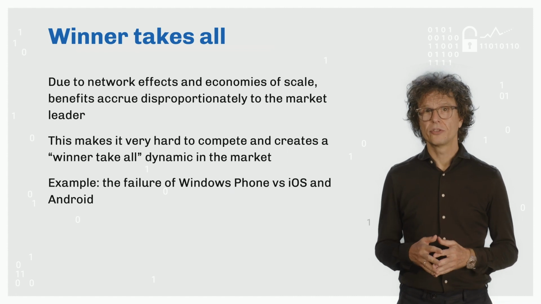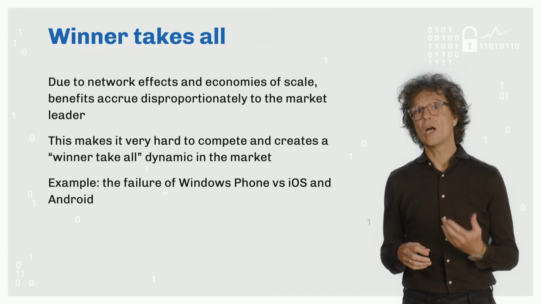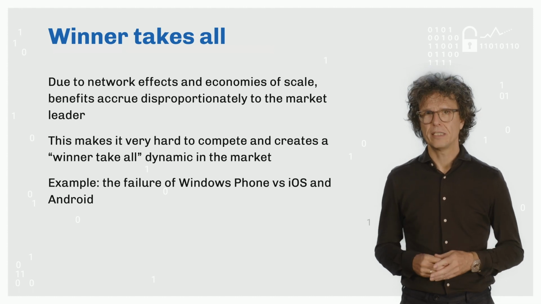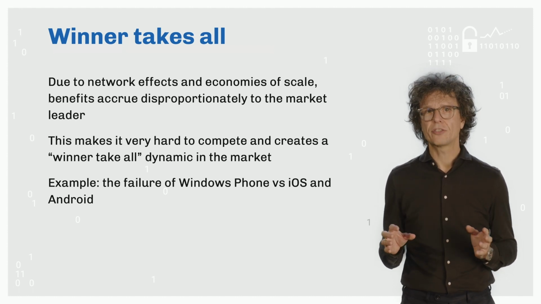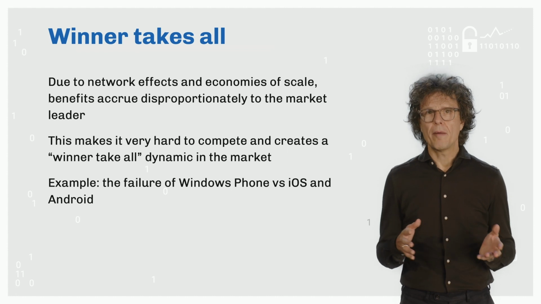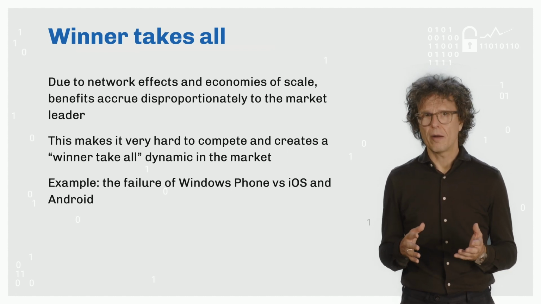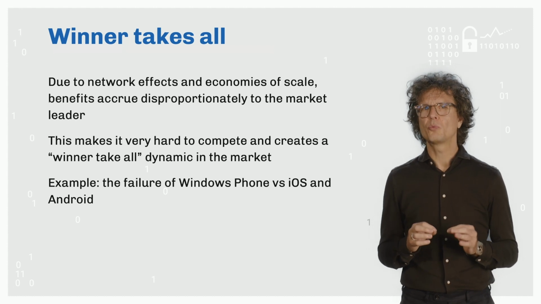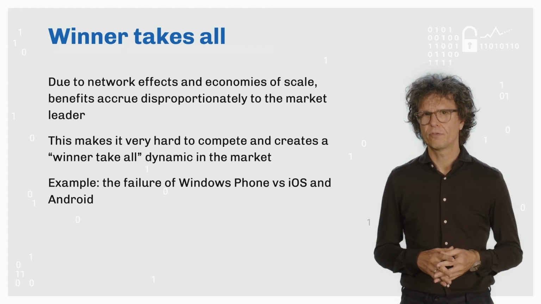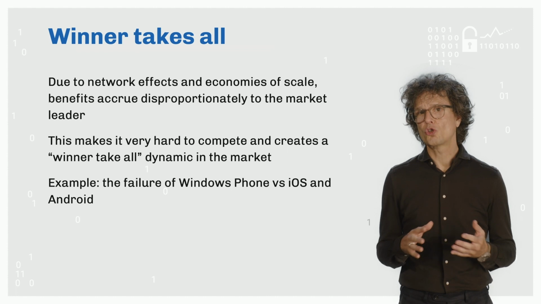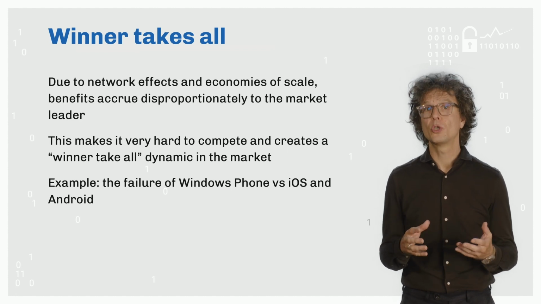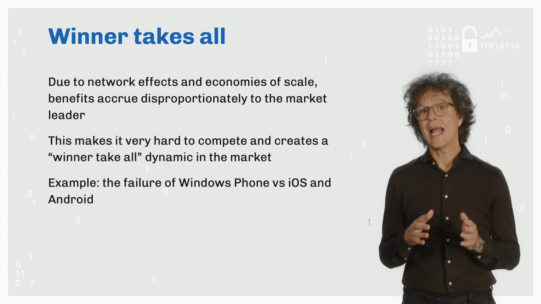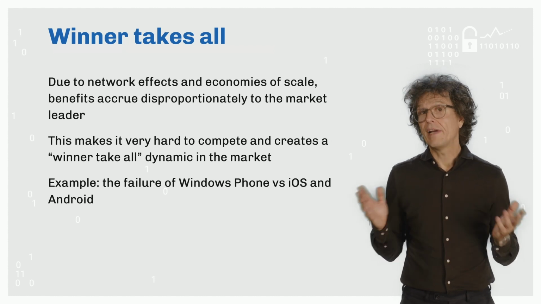In many digital markets, due to the network effects and economies of scale, benefits accrue disproportionately to the market leader. And this creates a winner-takes-all dynamic. Google's dominance in search or Amazon's dominance in e-commerce are good examples. And even big tech firms with deep pockets can be defeated by these forces. Microsoft tried to position Windows Phone as a third option in a market that was dominated already by Google's Android and Apple's iOS. But it failed.